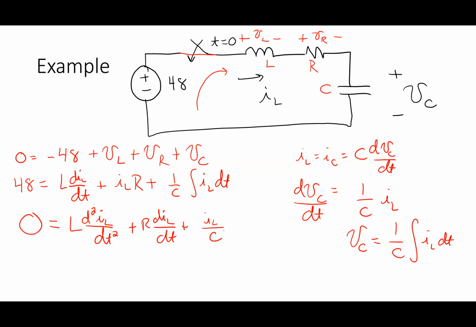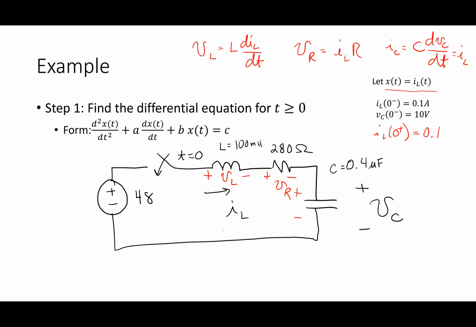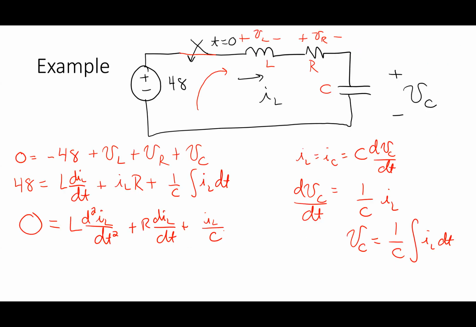It's close, right? The thing about my standard form is, and technically you don't need to get it into the standard form, but if you want to use any of those solutions that I wrote down, you're going to need to get it into the standard form because they all assumed that, right? I have a coefficient of 1 on that second derivative, right? This doesn't have a coefficient of 1. So how do I get to have a coefficient of 1? Divide both sides by L. So 0 divided by L is still 0.